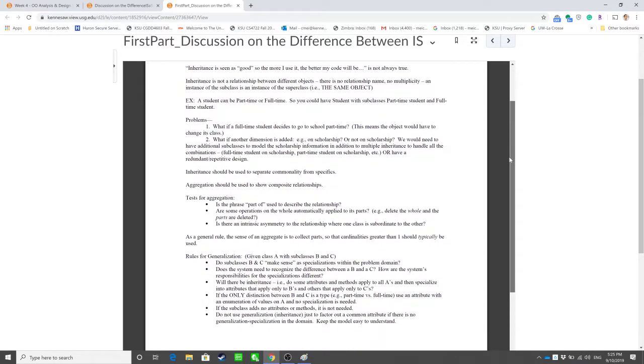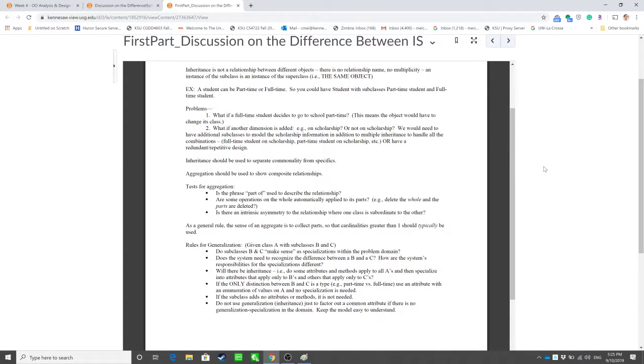All right, then let's talk about inheritance. Inheritance should be used to separate the commonality from specifics only. Not well, but for this situation, it's better to use the attributes. Also, when you use inheritance, an important thing is that you do not put restrictions on your superclass. There are some functionalities the superclass can have, but you do not have. This kind of violates that rule, right?